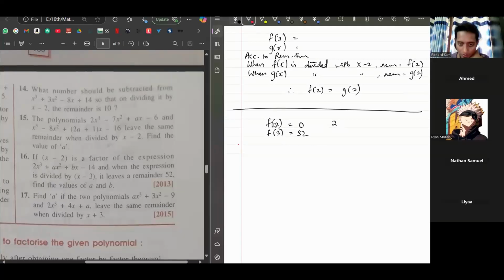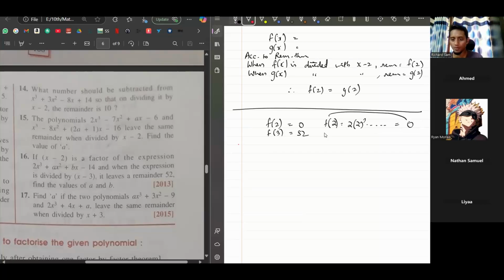Okay. Anyway, I'm just going ahead. So what will happen over here? F of 2 is equal to 0. In place of this equation. Okay, what is f of 2? Right, like this. F of 2 is equal to 2 into 2 cube, whole thing like that, is equal to 0. Because that's a remainder. Remainder is f of 2, which is 0. So this is the part that you will be solving. This is what will make your equation.